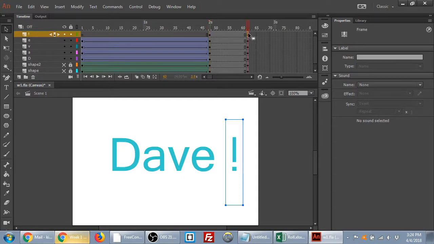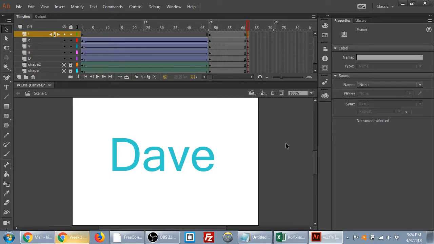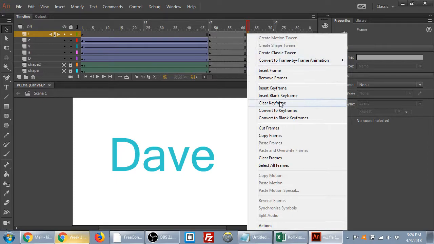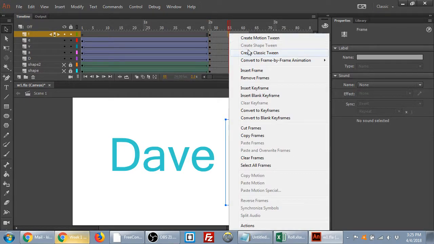All right, so I'm going to clear this keyframe. I don't know, probably just because I'm old school Flash, I never really use this type of tween that much. I'm not a fan of it, but this is how After Effects works, if you've done anything in there. With this new tween, you don't have to define where it begins and ends. All you got to do is just throw it on here, and then I'm going to right click and say create motion tween.